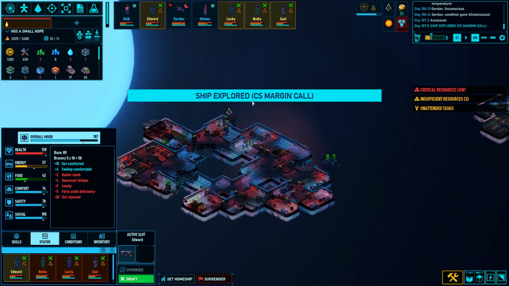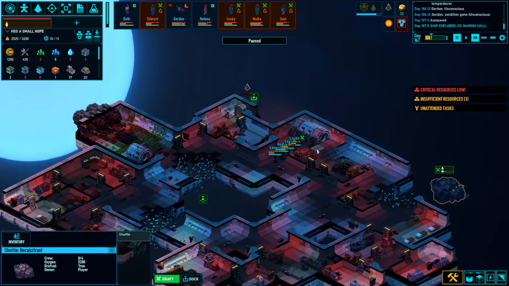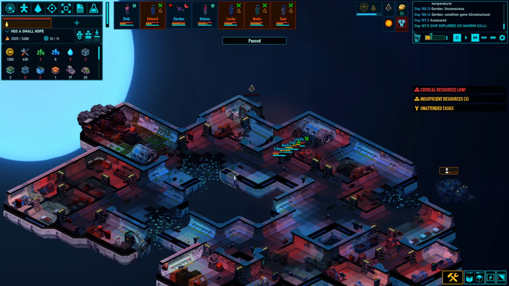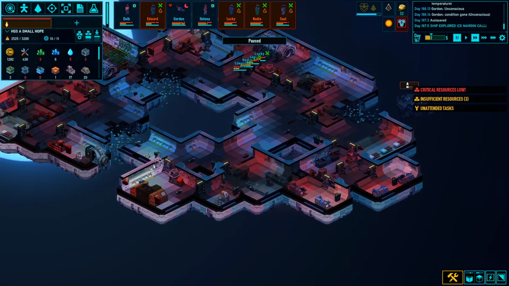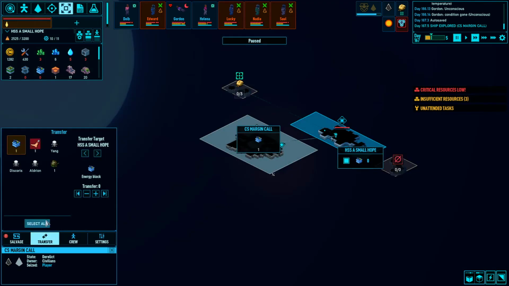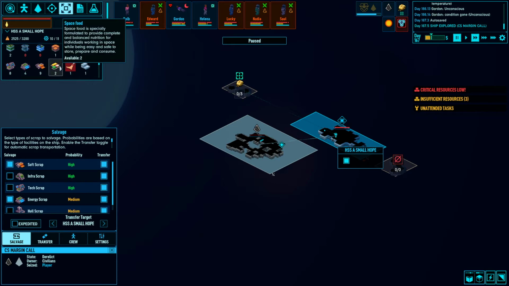Okay, we've explored the civilian ship Margin Call. They have some nice energy scrap on board, looks like. Look at that. They had a huge high-tech X3 generator and an X2. See if we can't take those things with us. Oh, we get an energy block. That's nice. And lots of energy scrap. How are we doing with soft scrap? I think we could use a little soft scrap, too.